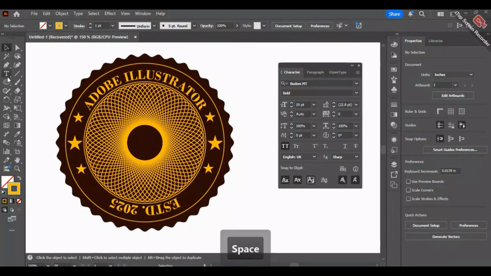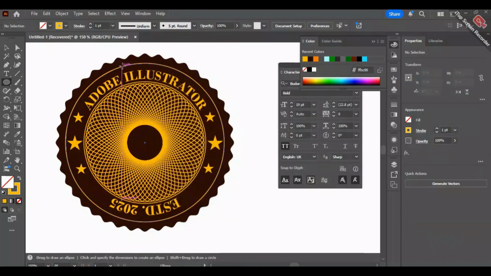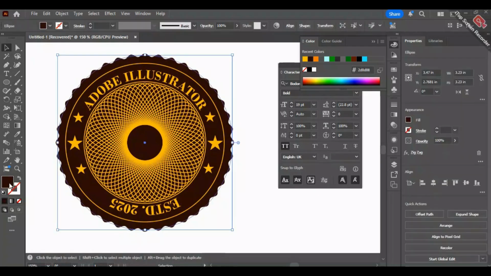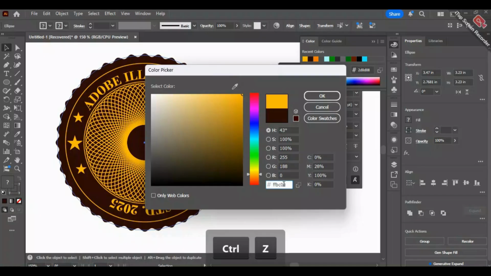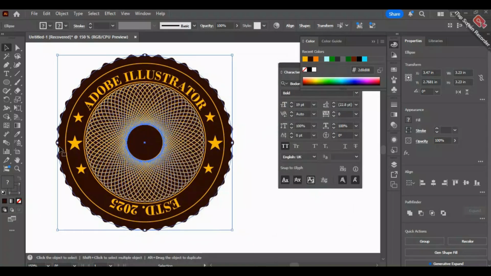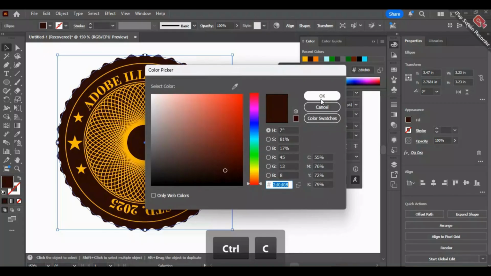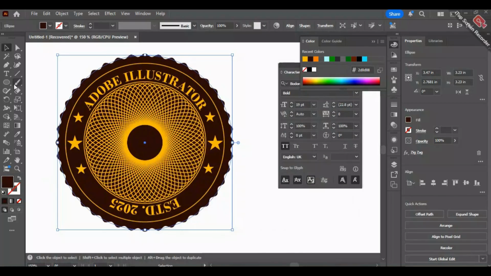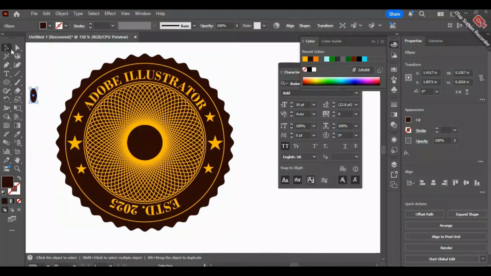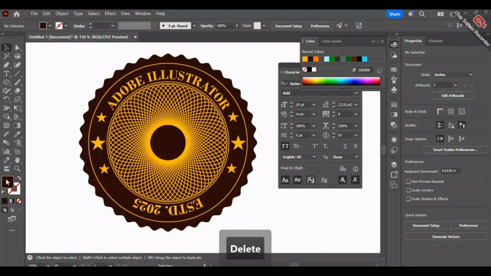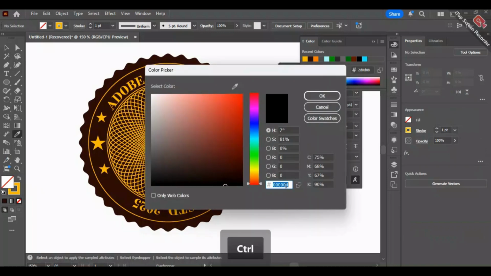Okay, so now what I'm gonna do is take another circle with this outline and the maroon fill. This maroon fill I have over here, I'm gonna copy the hex code. Wait a sec, I'm just gonna quickly select this. Okay, I'm just gonna do okay, and then I'm gonna go back to my new circle, which I am gonna draw, and first of all delete this, and now I'm gonna take this one and change the color of the fill.